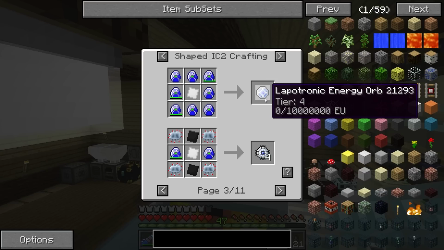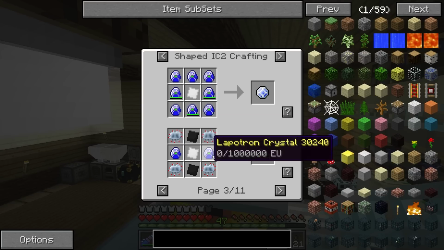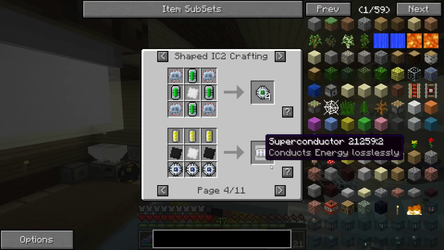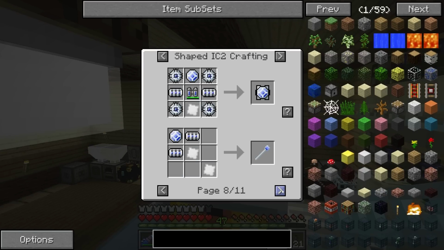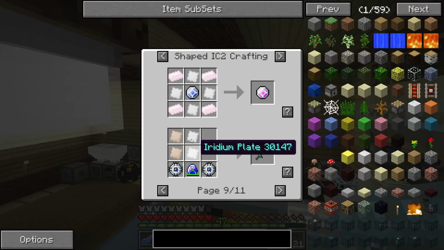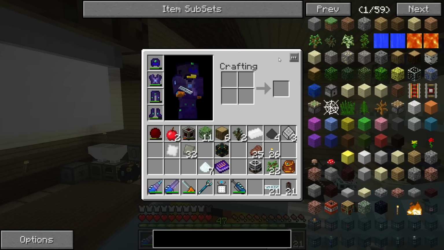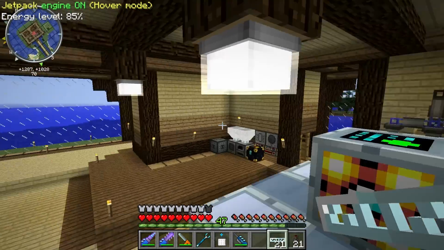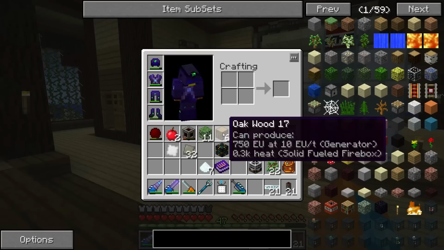And as you can see here, it's needed to make that Lapatronic energy orb, as well as these energy flow circuits, but there's another recipe we can use to make those, which I'll show you. Let's see. Yeah, just a whole bunch of stuff. Nano sabers. That stuff is stupid expensive now. Iridium plates, platinum plates, and this stuff. Man. And the Vajra core. Oh, yeah. That can be useful. Okay, so as you can see, it's used in quite a lot of stuff. Good to have, but most importantly, this is what we're going to need for our Matter Fabricator.